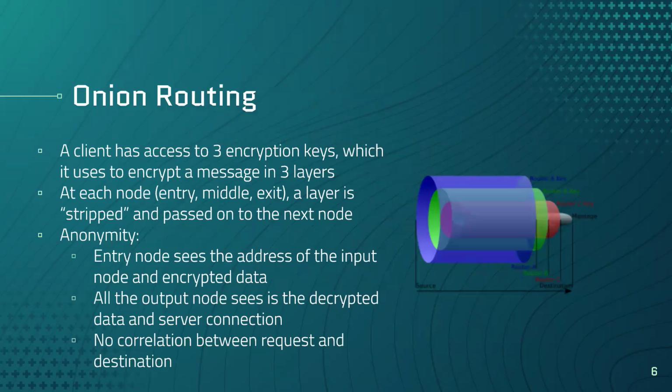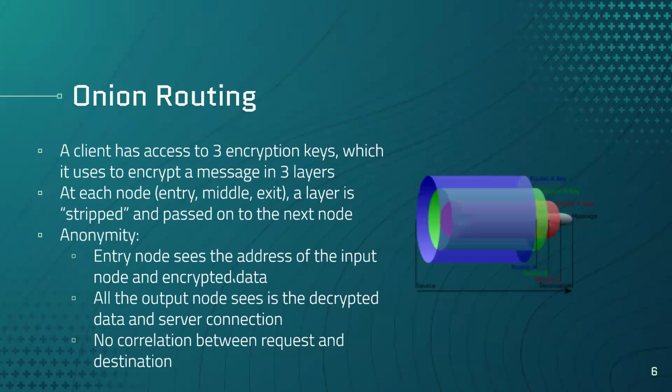In general, onion routing, the primary principle behind it is you want to encapsulate your data in multiple layers of encryption. So in this case, you can see there are multiple different layers, each supported by a different cryptographic key. We haven't gone too much into encryption this year, but these work similar to actual physical keys. If you don't have the cryptographic key, this digital item that can unlock the data that's been encrypted by a certain protocol, then you're not going to be able to read the data. It'll be completely scrambled. In fact, we saw in the last workshop during the demo what encrypted data looked like.